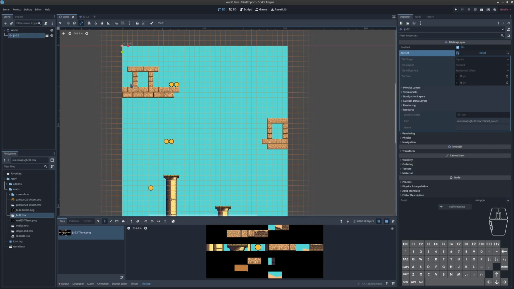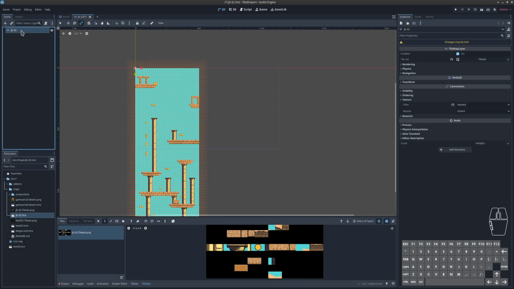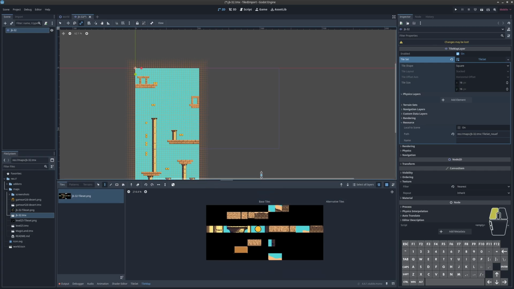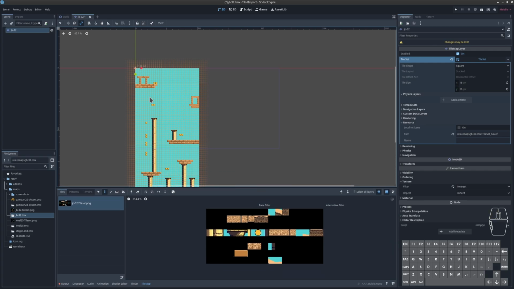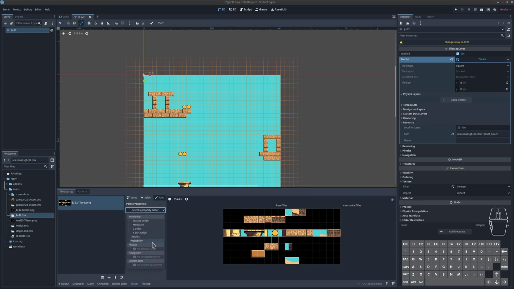Okay, now I want to show how we can get the physics collisions from the tile set onto the tile map. So I believe if we go over to our main imported resource, we're going to check the tile map, and I'm not going to make any changes here, but just to show that it probably doesn't have the physics yet, we'll go to tile set, paint. So if we check in here, there's no physics layer data.